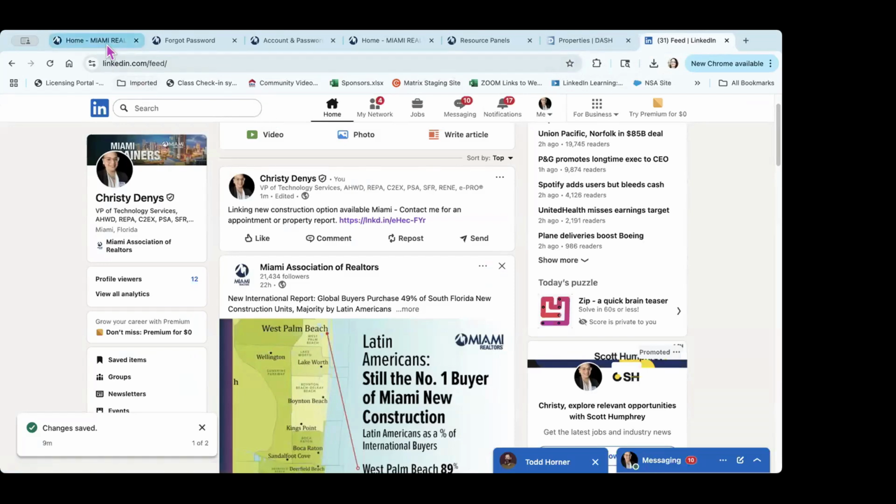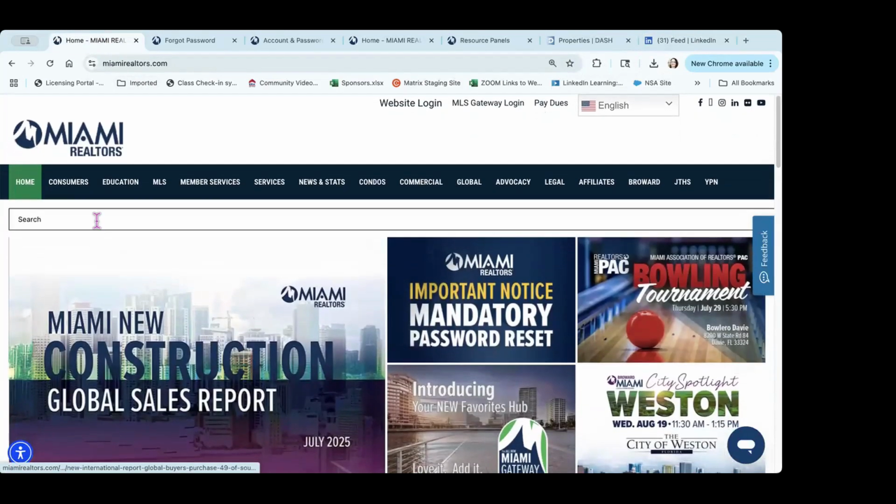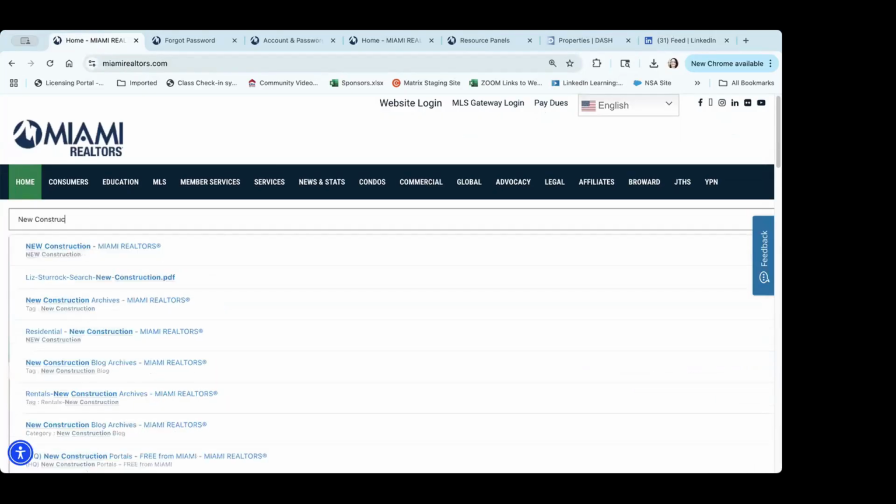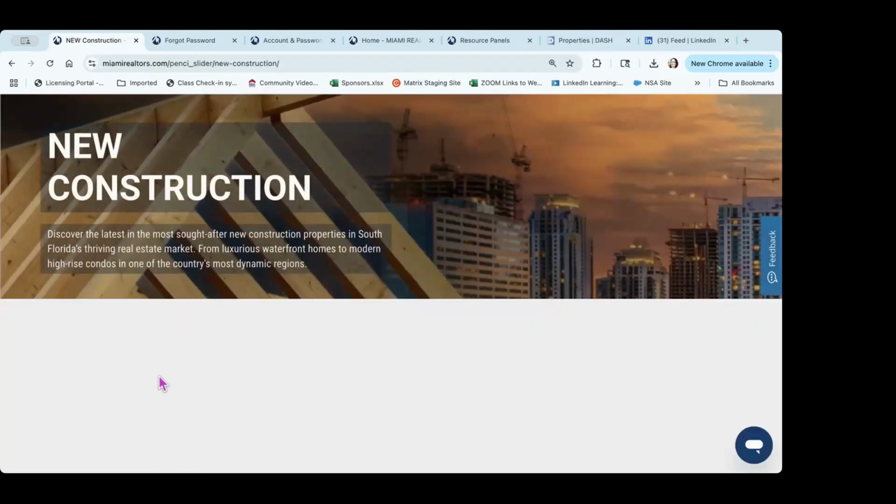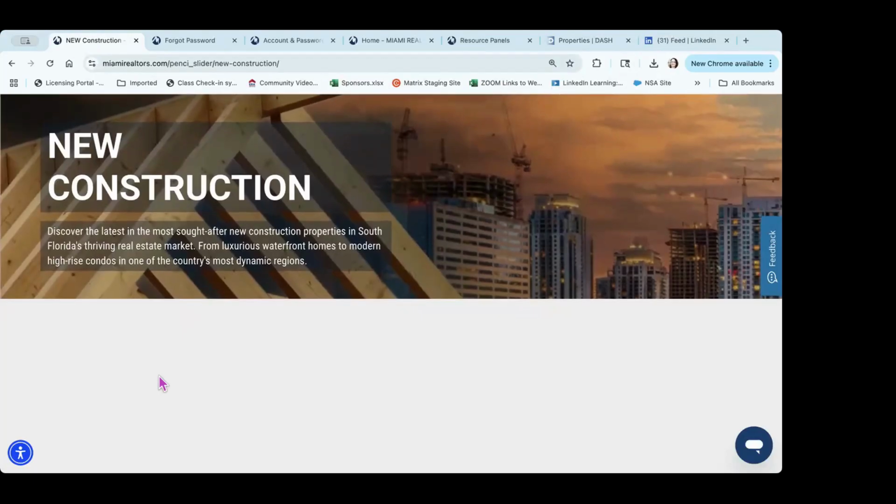So far, let's go back to new construction. So far, we've been able to cover quite a lot of programs in a short amount of time. For the most part, they are user-friendly.